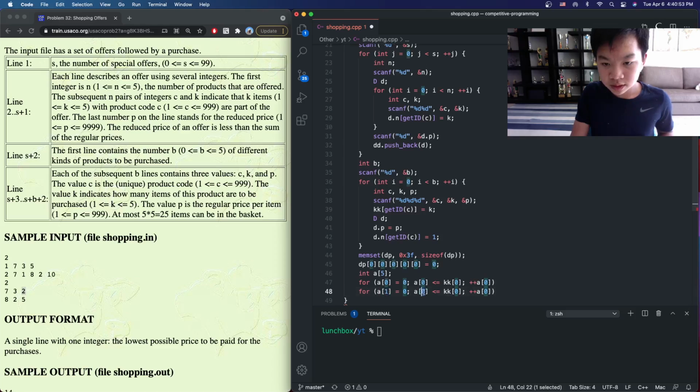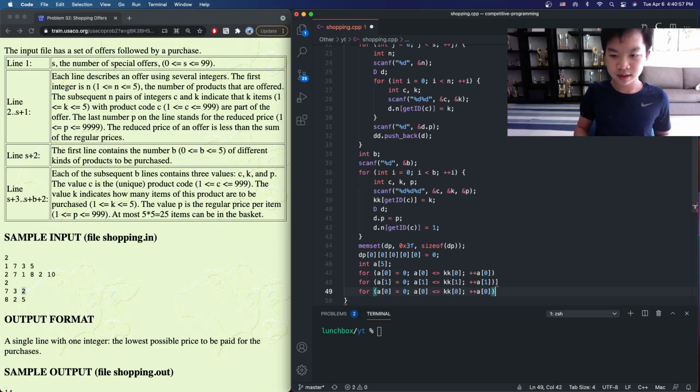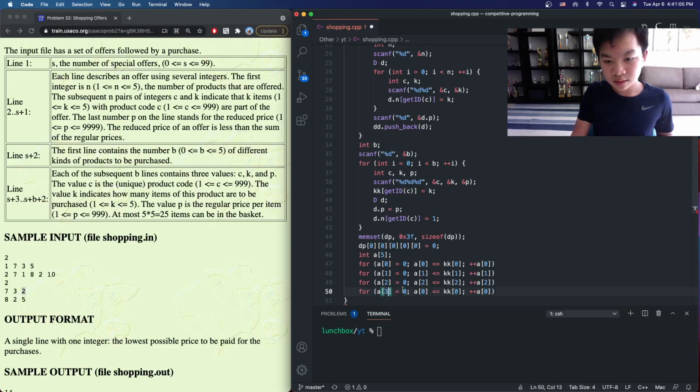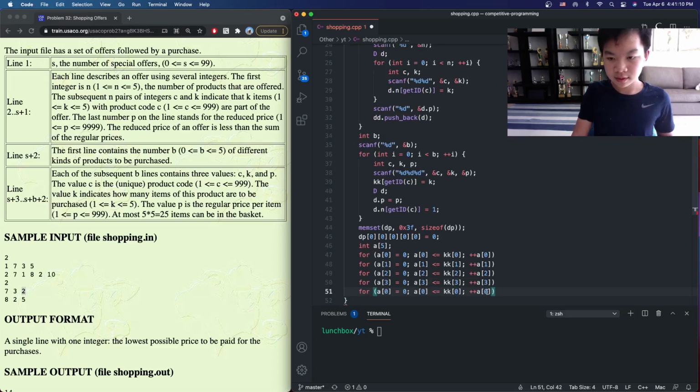So a1, kk1, a1. Okay, so a2, kk2, a2. 3, 3, 3, and 3. 4, 4, 4, and 4. So that's going to be all our DP states.